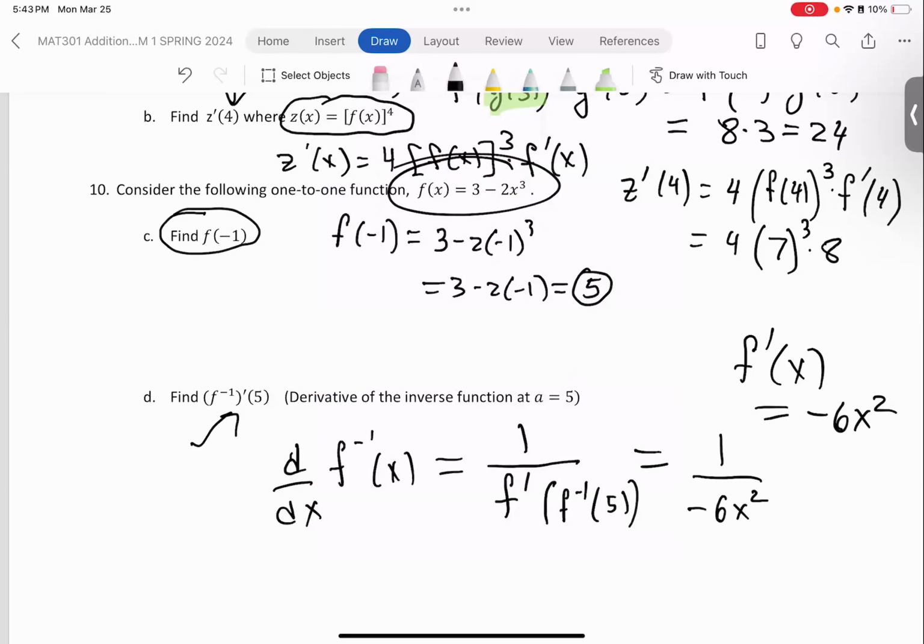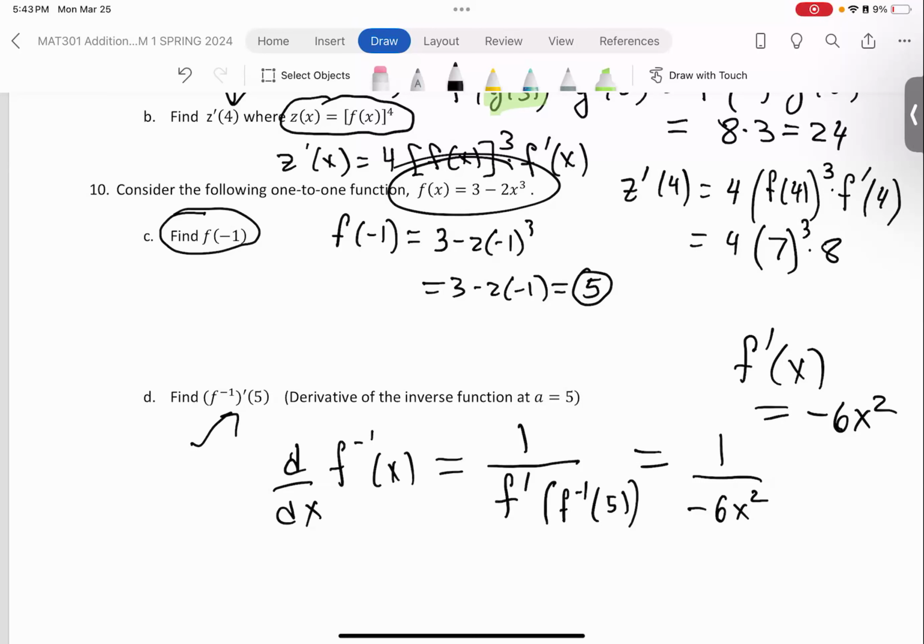It's going to be reciprocal, so you don't change the sign. It's 1 over it. But what you plug in here, you're not going to be substituting 5. You're going to be substituting the number that corresponds to 5. Since 5 is the value of the inverse, what you're going to be substituting is the x, which is that one right here. So instead of substituting the 5, you're going to be substituting -1.